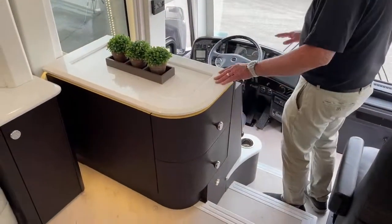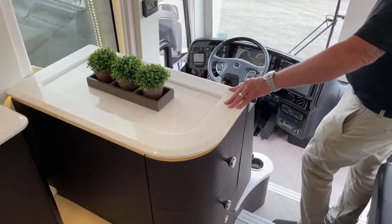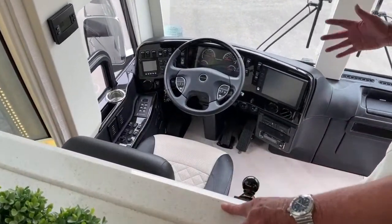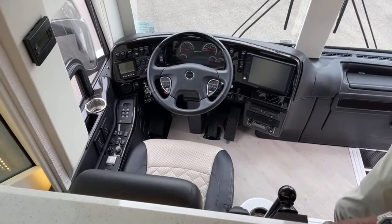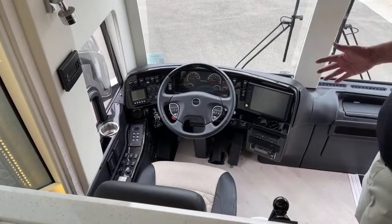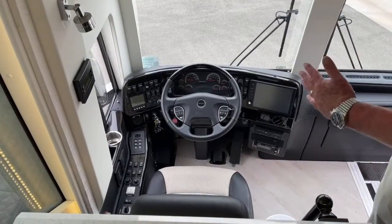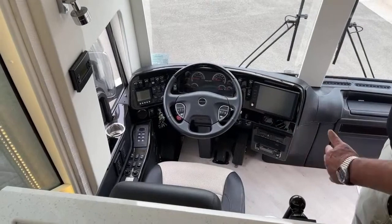Now I want to spend a little bit of time here in the driver's station. People ask me, are these things hard to drive? No, they're not hard to drive — they're very comfortable to drive. It's essentially a box going down the road. It's 45 feet long, 8 feet 6 inches wide. Once you learn your pivot point and where you need to be within the lane — closer to the dotted line than the solid line — you're going to be fine.